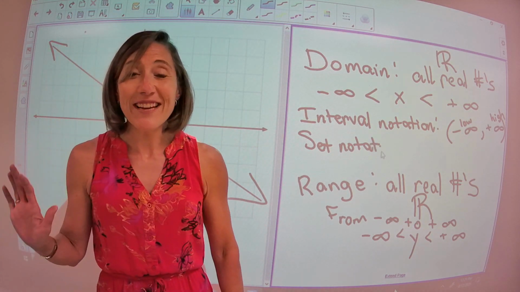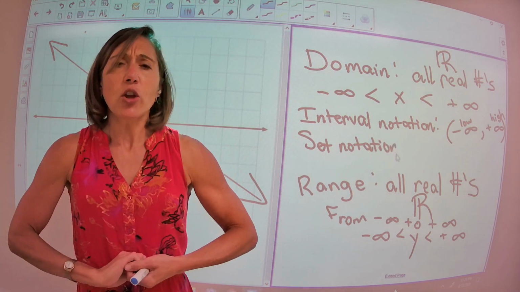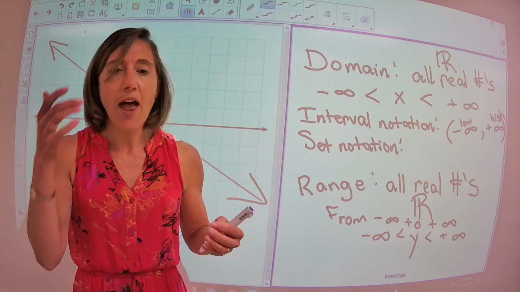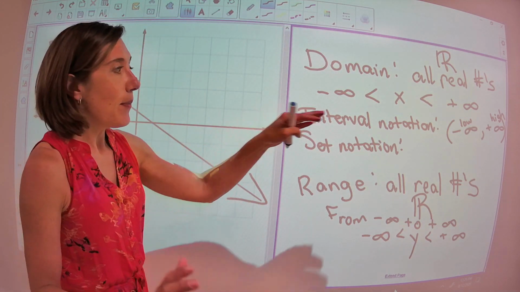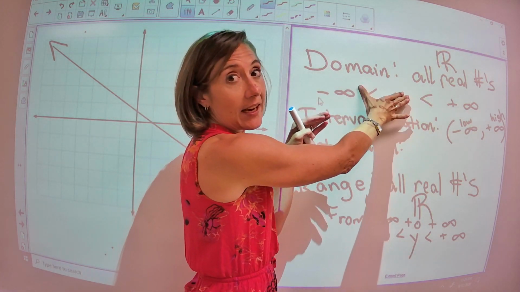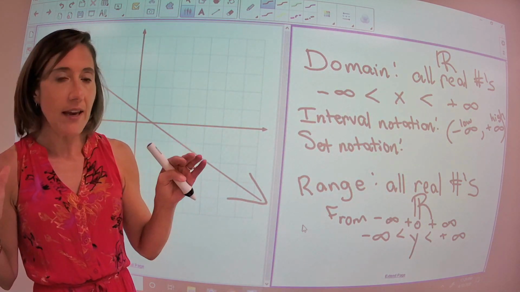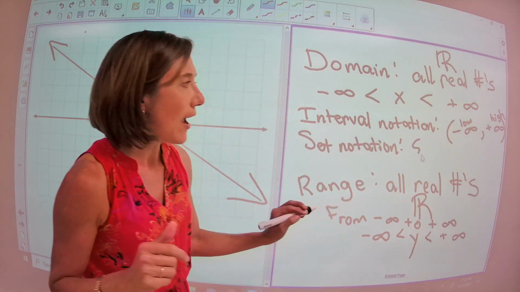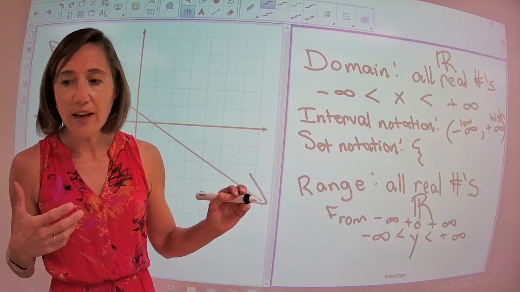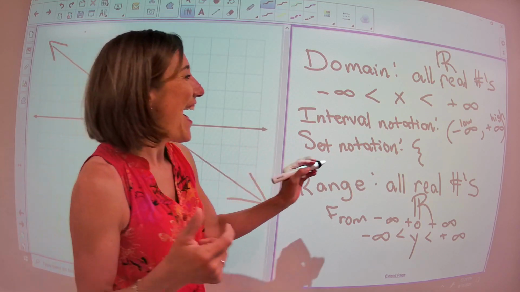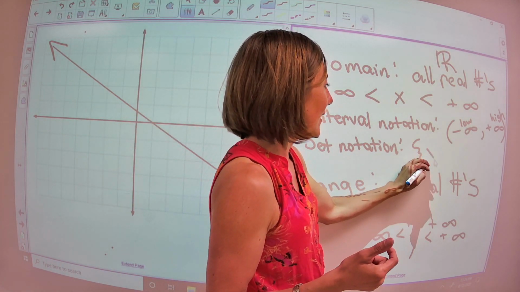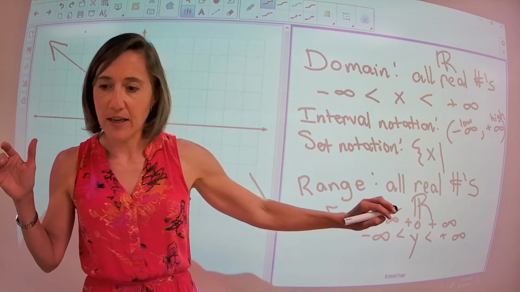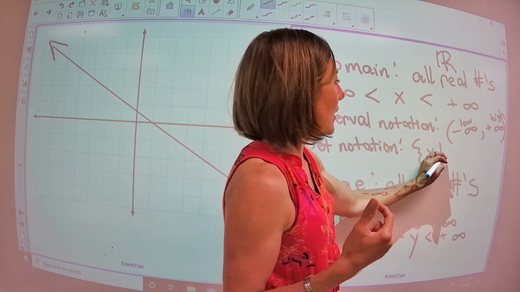All right, now set notation in the language of math is the greetings from the world of math. How are you today? It's very formal. But the basis of it is the inequality that we already wrote. Okay, so here's what it's going to look like. You're going to use this fancy bracket, which I'm not very good at drawing, so it's okay if you aren't either. And you're going to put an X, and then a bar, a straight up and down line. I'll tell you what that is in a minute. And then you're going to put the inequality.